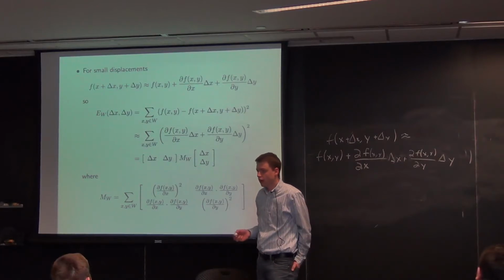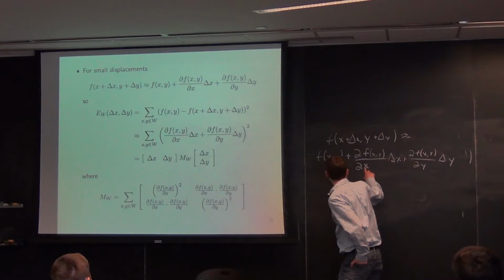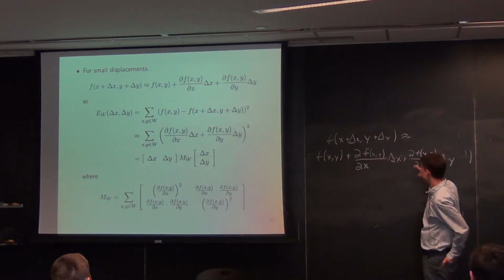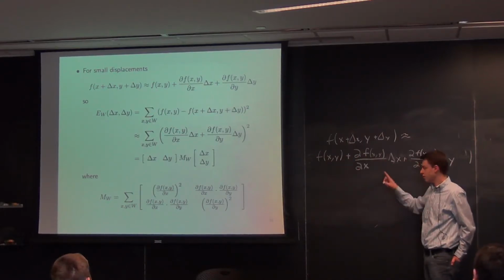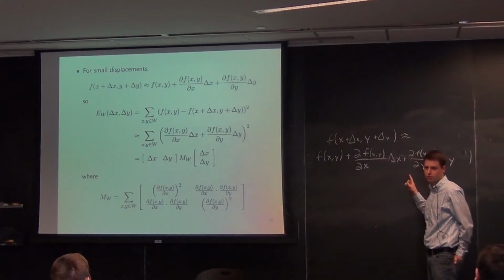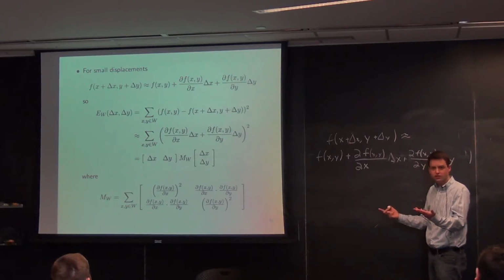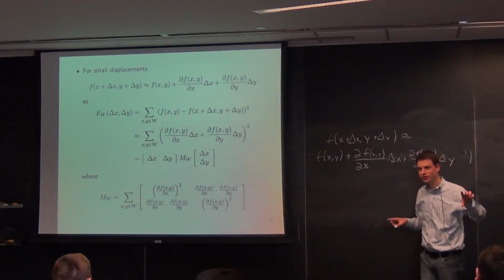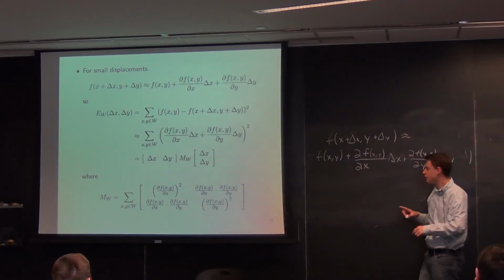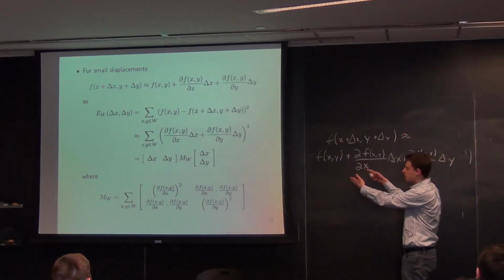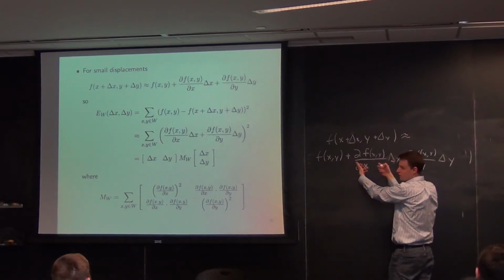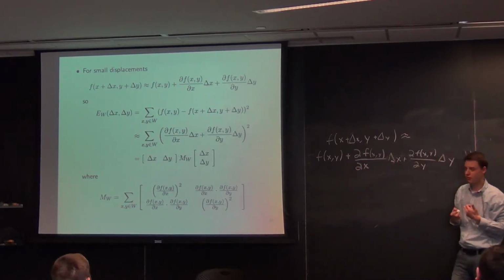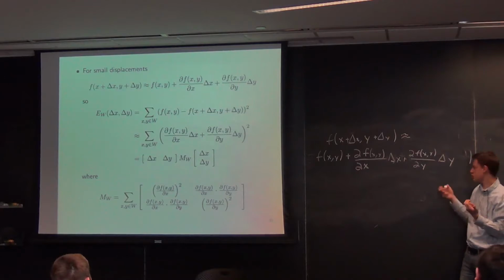Now remember, these things are being called functions here, but these are just the image gradients, right? These are just other images that we write as a function because in some sense they really are functions. But if we actually want to compute these, we just take our Sobel filter and convolve the image with that filter, and then we have this thing. This is the image once we convolve it with a filter. This is another image convolved with a different filter. So these are all computable.